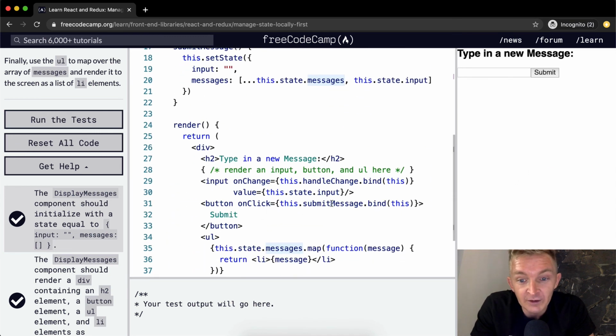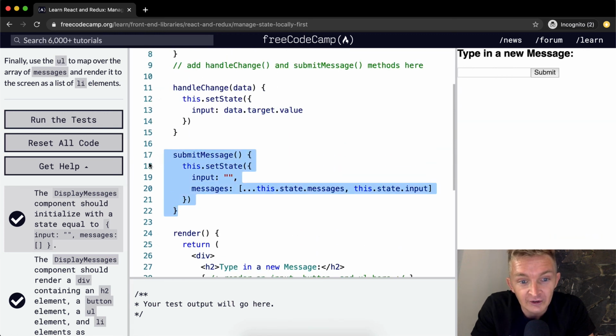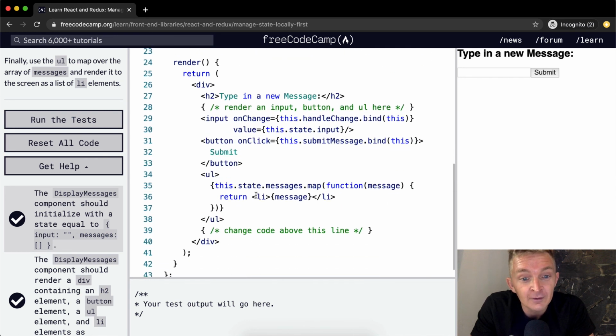Then the submit button just fires off the submit message function. It sets the input to blank, and then it adds the new message, this.state.input, which we are filling in with each keystroke here, to the list of old messages. And so that makes it so that we can add to the messages.